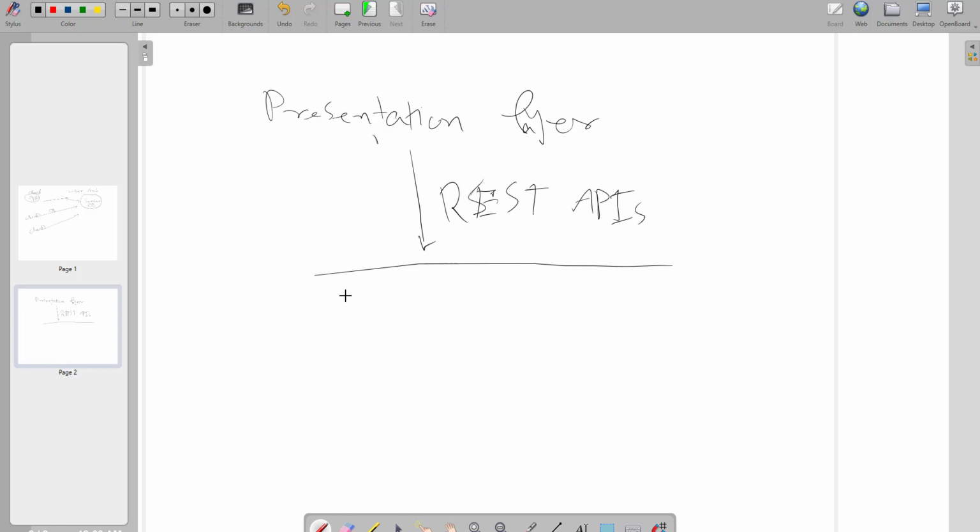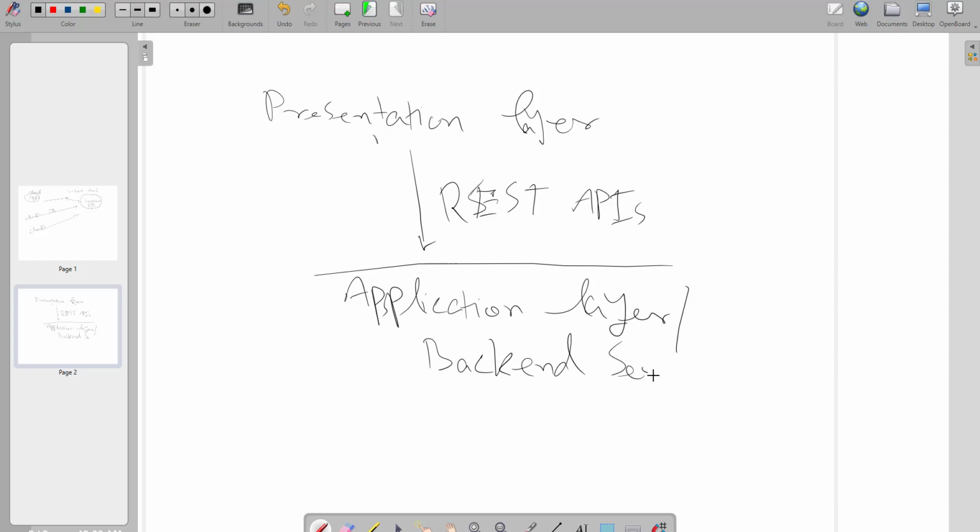Here is the application layer, or sometimes it is called the backend system, backend server or system. And it directly communicates with the DBMS. So same is here.